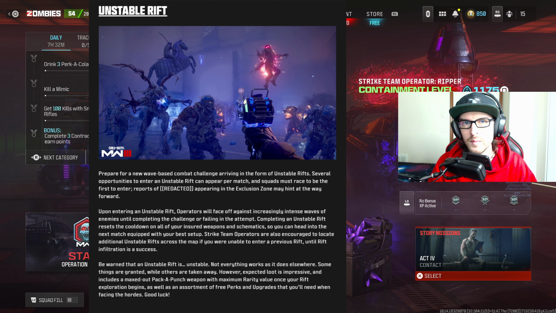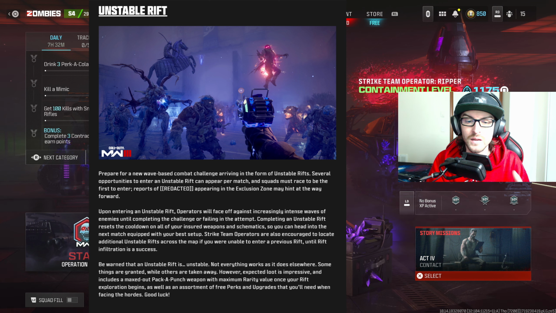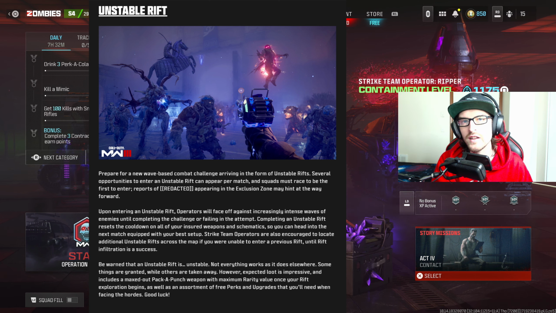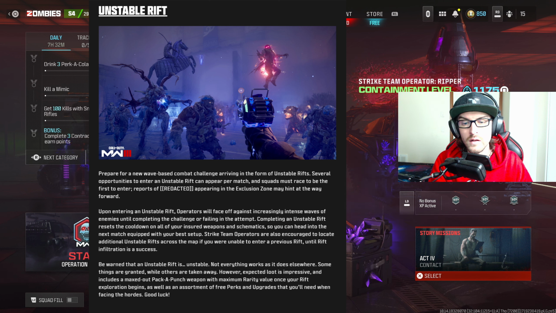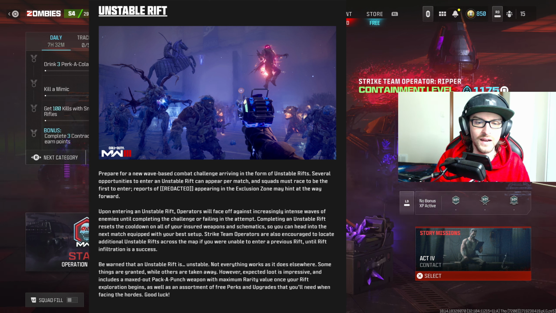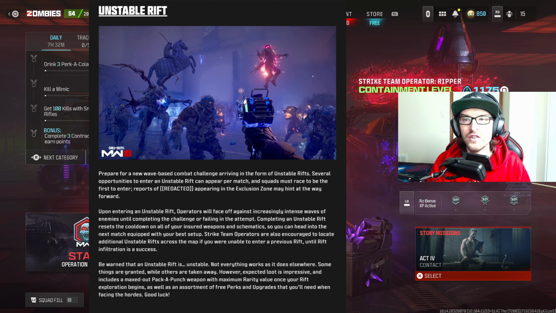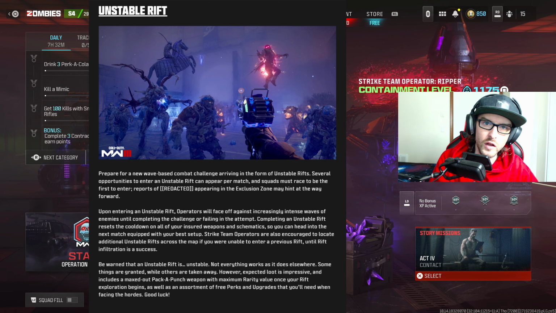That is a little bit surprising to me. I was not anticipating them to give you the tools necessary in order to be successful. So essentially, with this in mind, you could go into a run, not do an unstable rift, do everything you would like to do, using all of the schematics that you would like to use, obviously in that run, then come back in the next run, not use any of your schematics, go into one of these rifts, be gifted the pack 3, be gifted the legendary rarity, get the free perks and upgrades, be able to take on that challenge again, immediately cooling down all of your schematics.